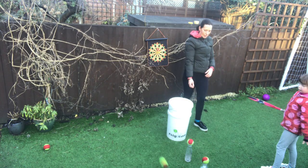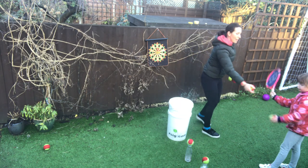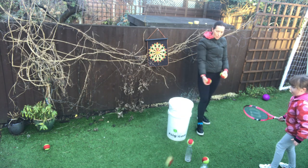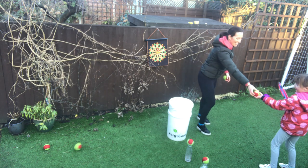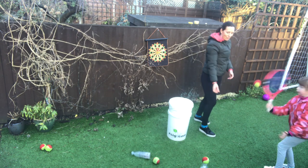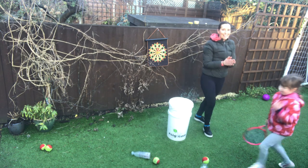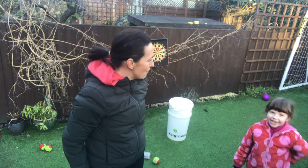Thank you, mummy. Oh no. There we go. Let's do the last four goes. So a bit higher up. That's it. Oh, so close. It's just going through it. Yay! Got one. See if you can get the other one. Oh, but not to worry. Well done. I just knocked it down. Yay!